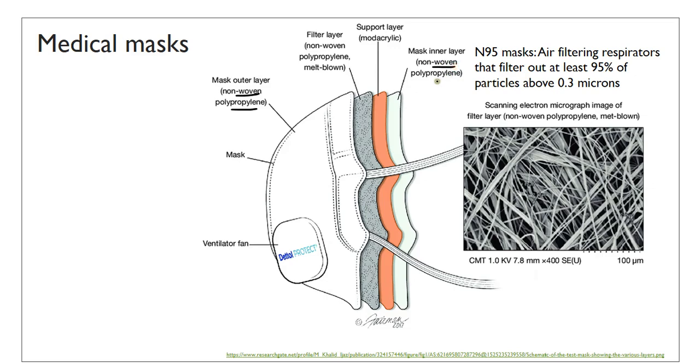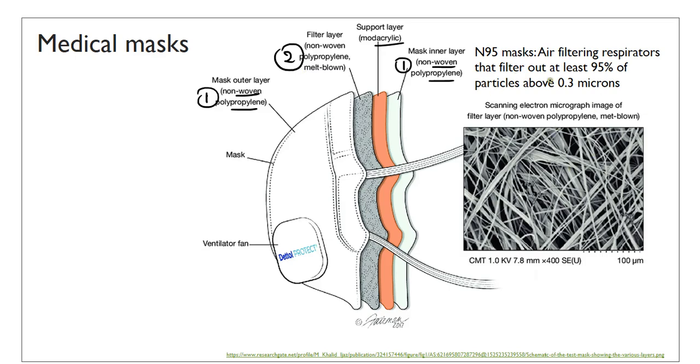It's called non-woven polypropylene. But then the filter layer, which is where all the action happens, if you will, is another type of polypropylene. So this is the first type of polypropylene material, and then you have the second type. And this one, the support layer, oh, this is acrylic, so it's not polypropylene, but you can also make it from polypropylene. So within the same mask, you can have more than one type of polypropylene fabric that is made by varying either the side chain or the chain length or adding plasticizers.